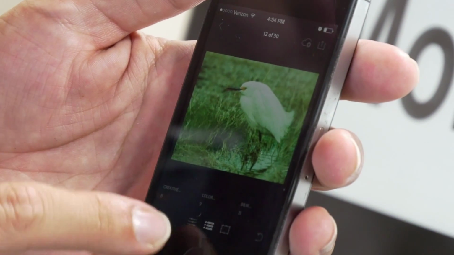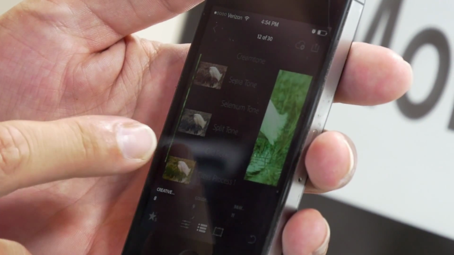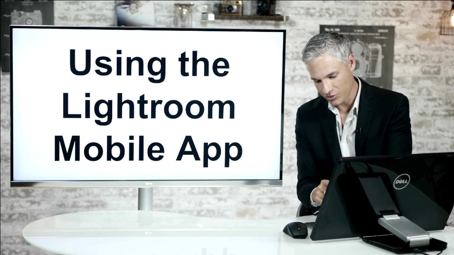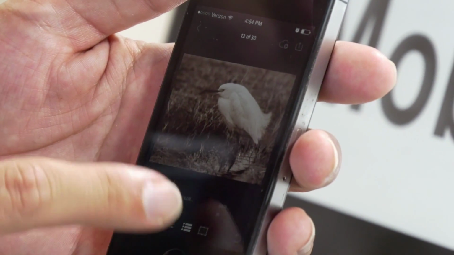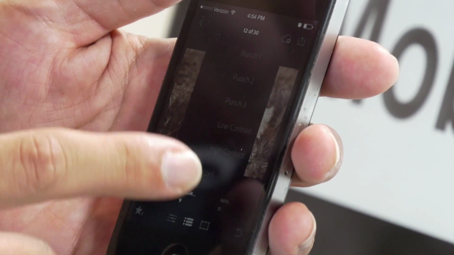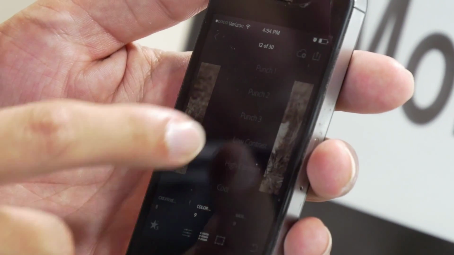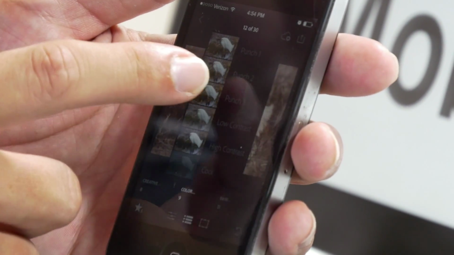I'll select the second set of settings down here, and these provide more creative filters, kind of the Instagram-y thing that we used to do. So we could turn this into a sepia picture, or select a variety of other options down here. For example, the second item here has options for adding punch to it. Punch, punch.